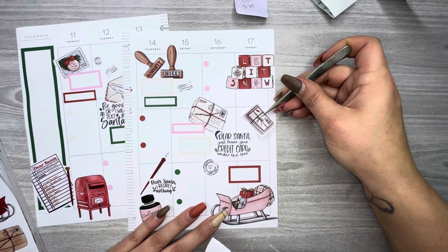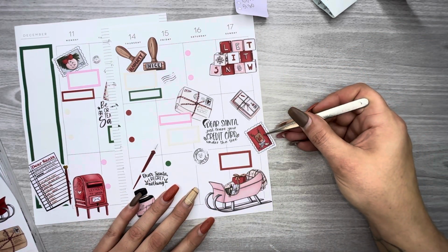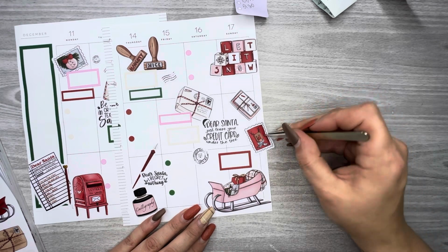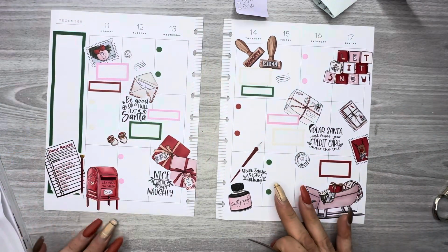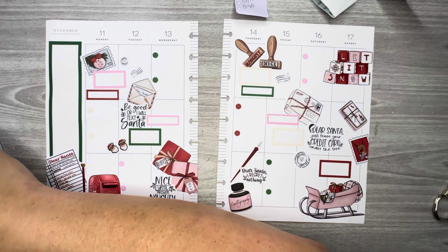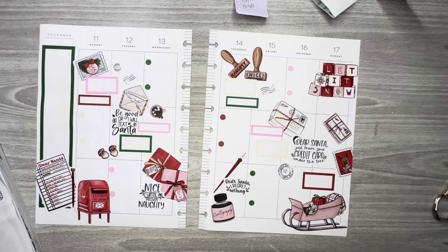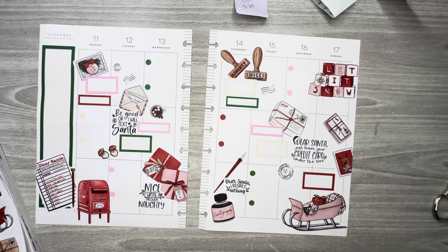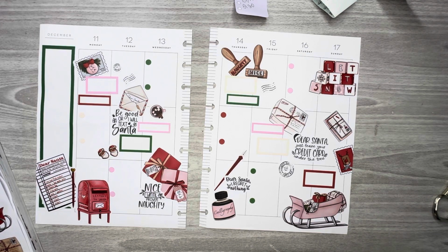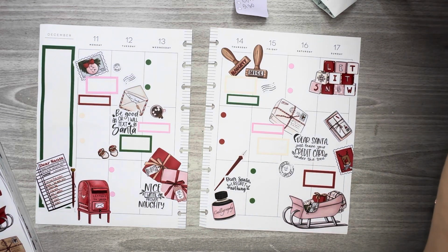I could use this. Yeah, that's fine. I'm gonna add that to it too. Over here, I think I want to put some of these like Santa looking cookies. Just to add a little bit more. Maybe this coffee cup too. I'm surprised how quickly I'm doing this and how cute it's actually turning out. It's crazy. I think that's good though. I think I've got everything I need down and functionally, and I think it's good on decorative.